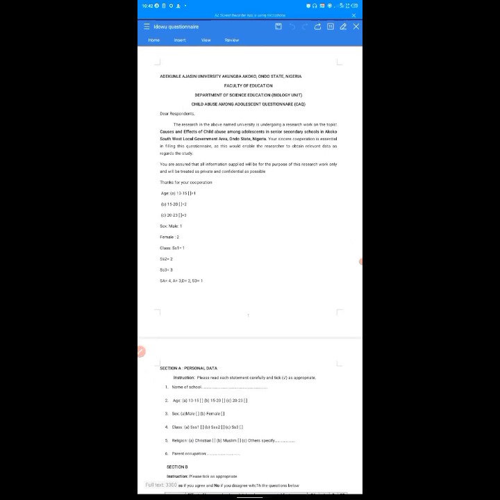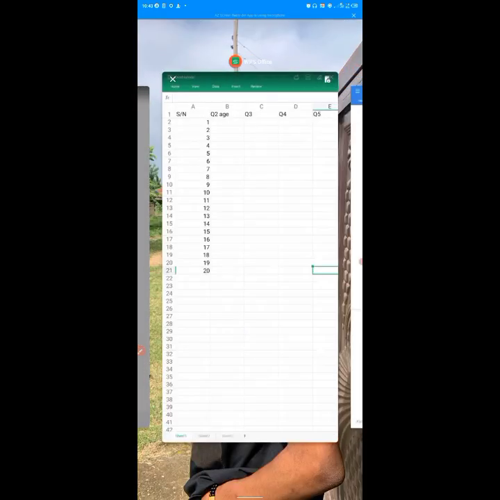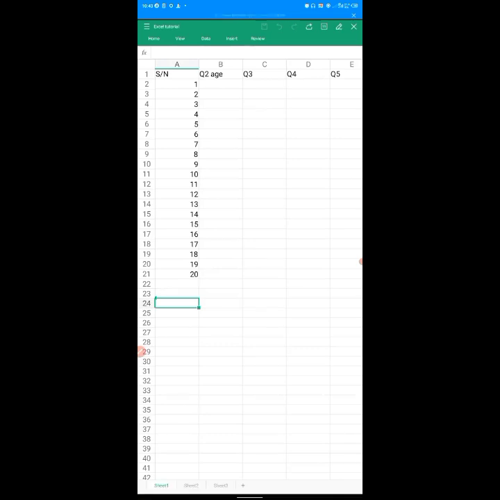Now let's take for example the first respondent, the first student, chose A, that is 13 to 15. Now you go to your sheet and put 1.